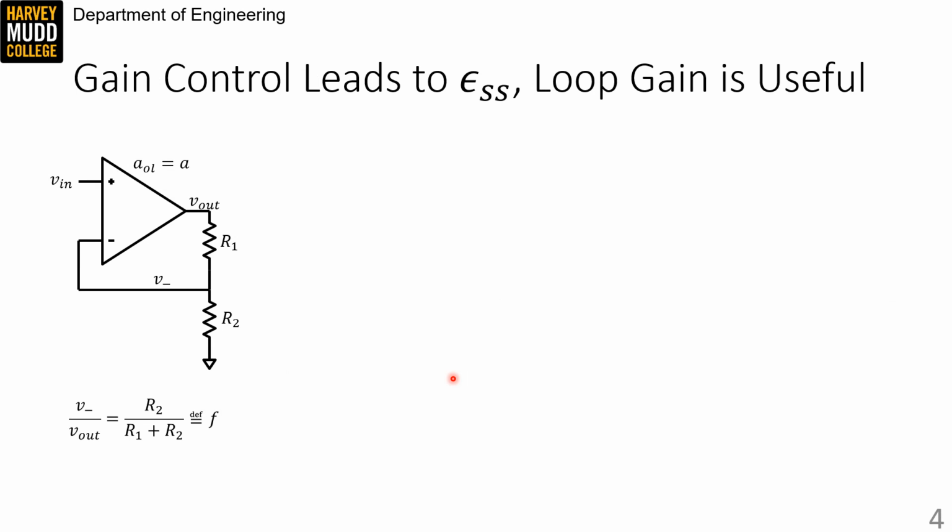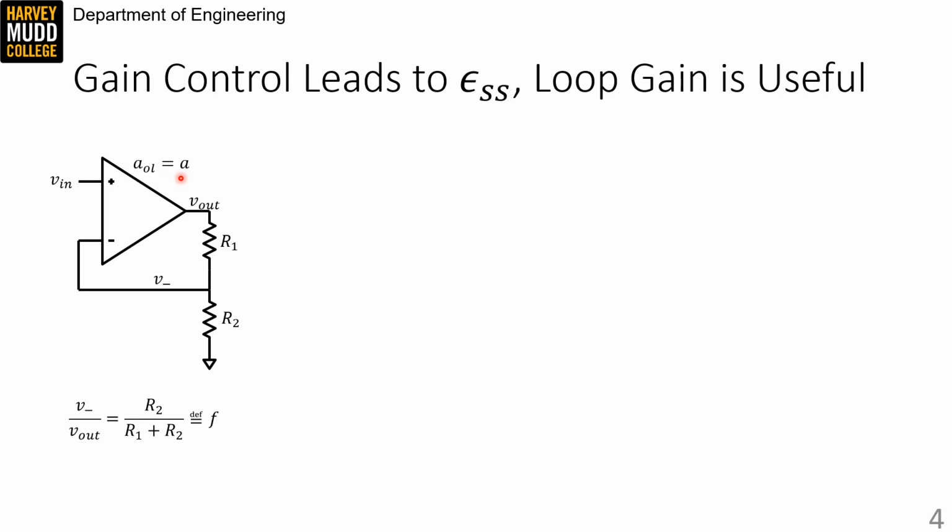So let's take a look at this application of gain control. Doing so will give us an opportunity to define lots of useful feedback terms that give us a generic language to talk about feedback control. We can get started by looking at the op-amp and feedback on the left. I've added a few details since the last slide. I've defined the gain of the op-amp itself, which is often called the open loop gain. And I've said it's equal to the variable A.